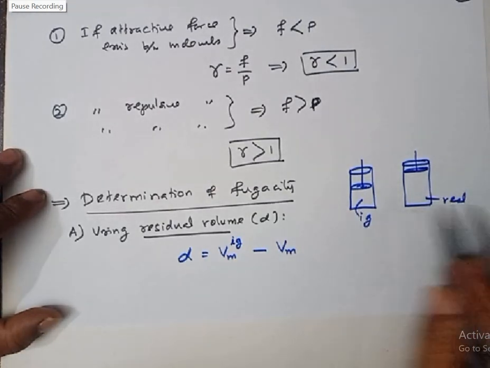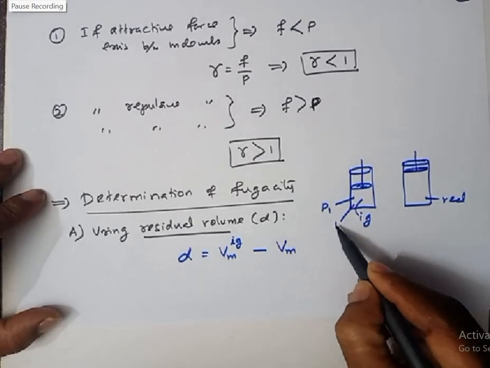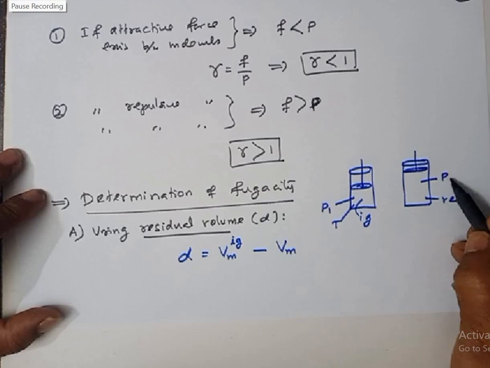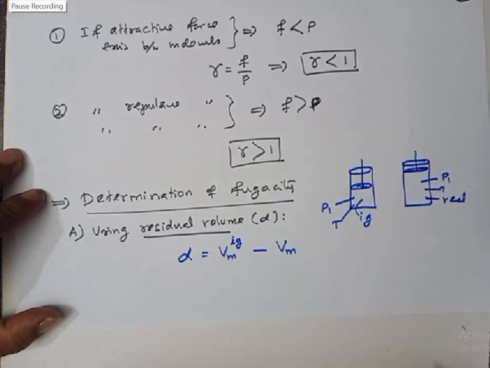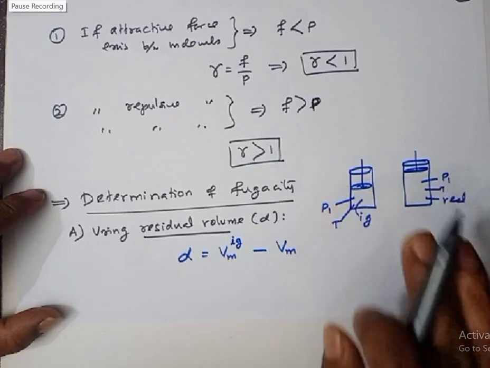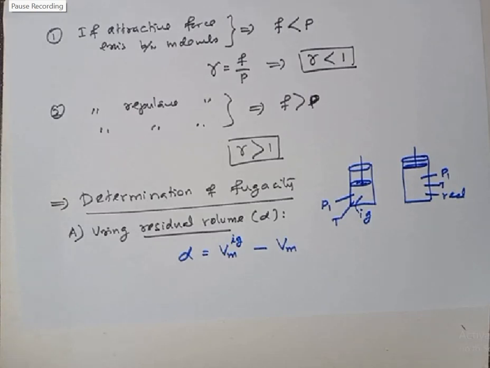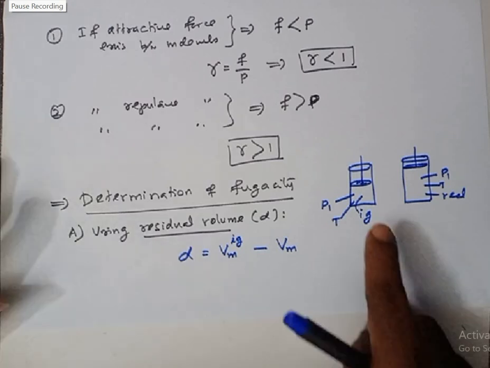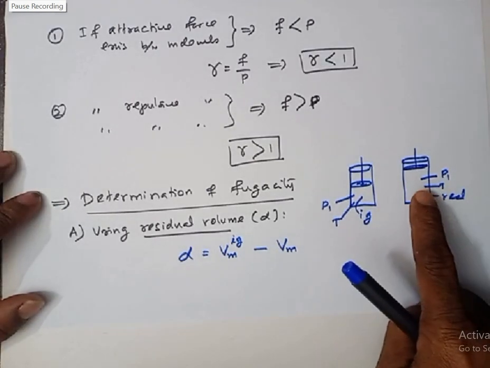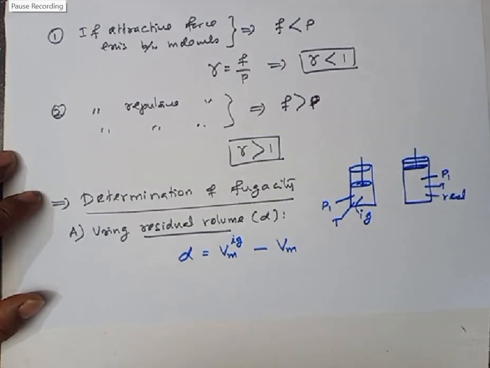Here I have an ideal gas, here I have some real gas. Observe carefully. Initially, let the pressure be P1 and the temperature be T. Similarly, here also the pressure is P1 and the temperature is T. I keep the pressure the same and the temperature the same for both. Will the volume be the same? Are the two volumes equal? No, sir. Definitely not. Why? Because in a real gas, attraction or repulsion will exist. Because of that, the volume will be different.